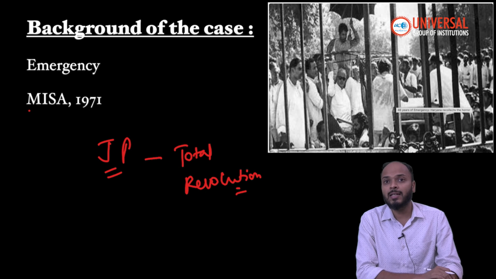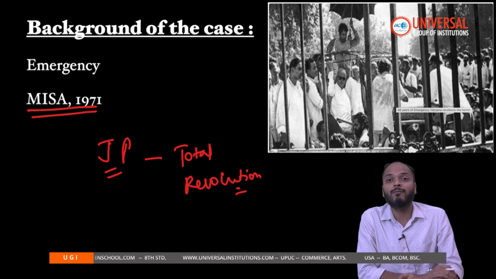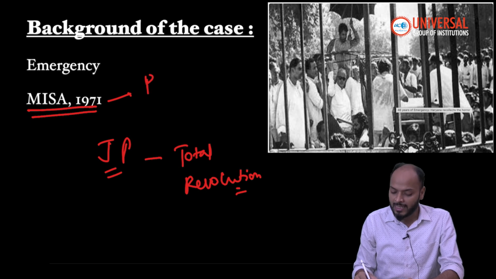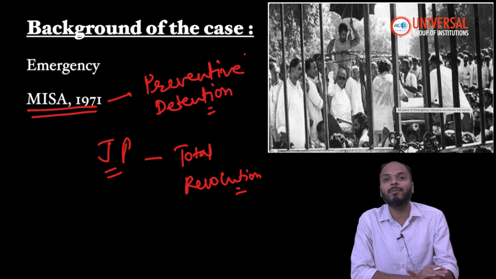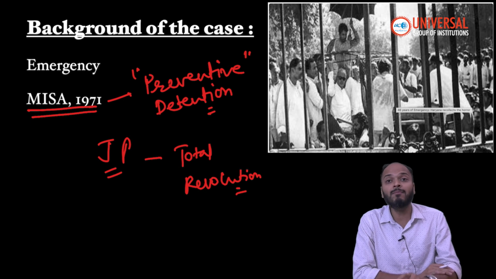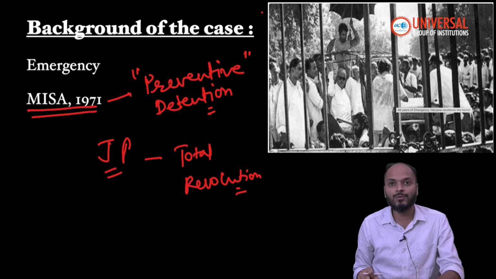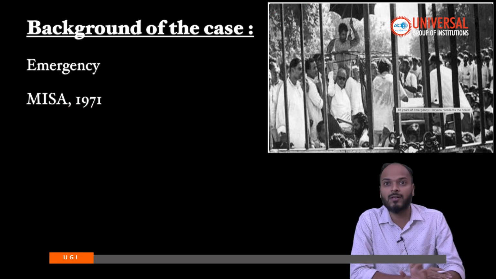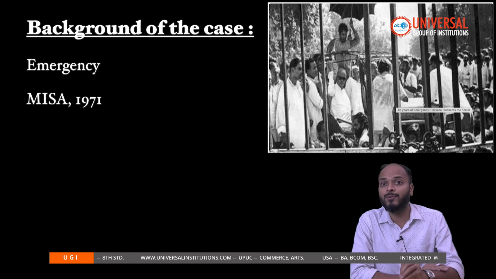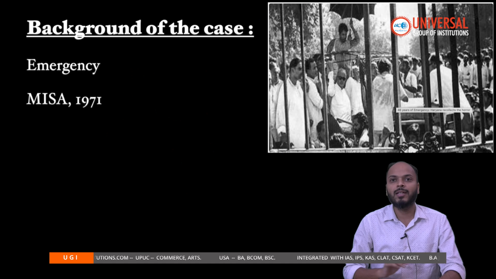During the time of national emergency, the government used or misused one very draconian act which was passed in 1971, called MISA. Full form is Maintenance of Internal Security Act. This act gave the government the power of preventive detention, meaning a person can be arrested even without committing a crime. Preventive. So to prevent a crime from being committed, a detention of a person can be done, right? So this act was misused during the time of emergency. More than 1 lakh Indian citizens were jailed without trial. Even very important, very popular opposition leaders were all behind bars during those 21 months of emergency.